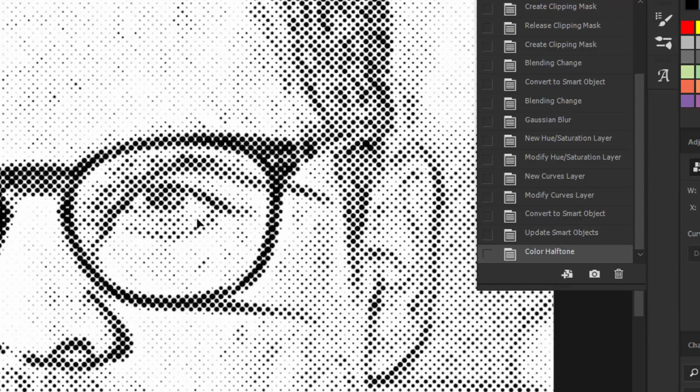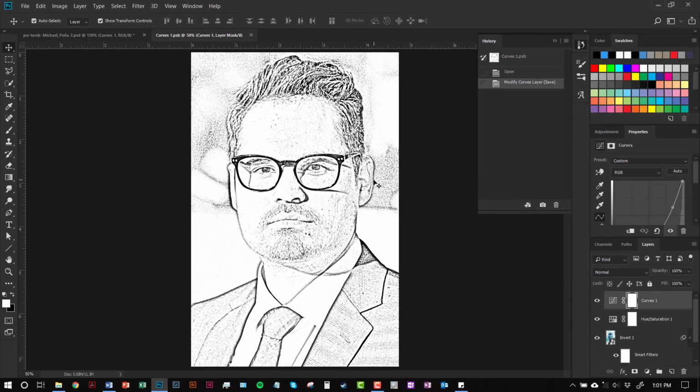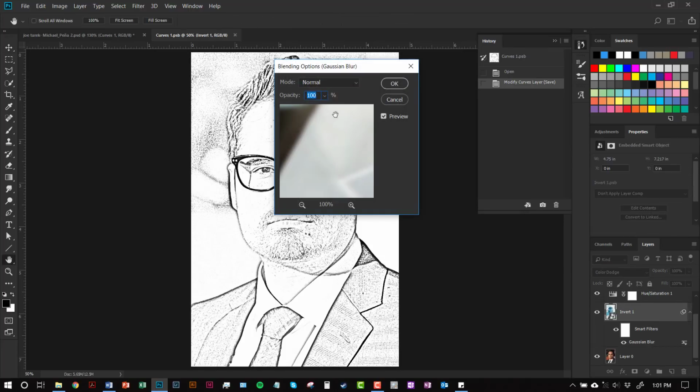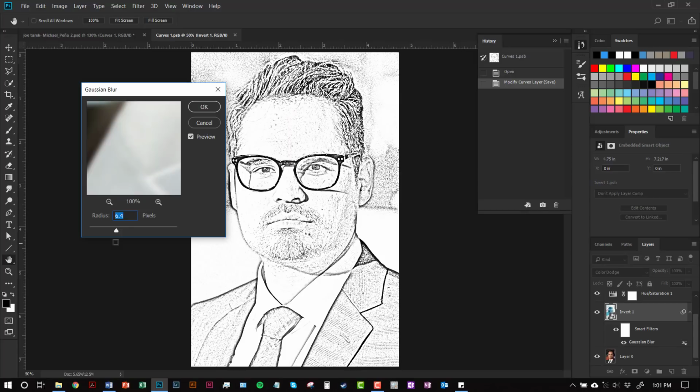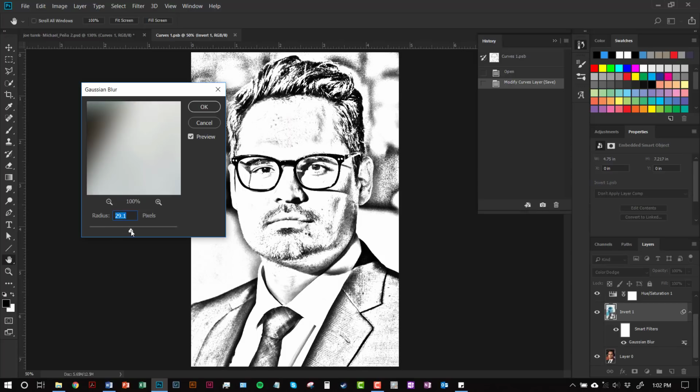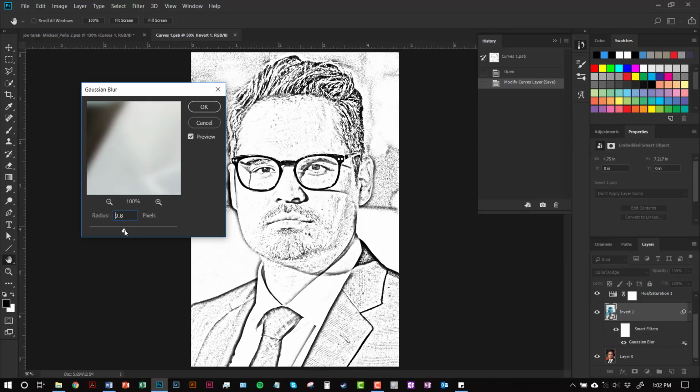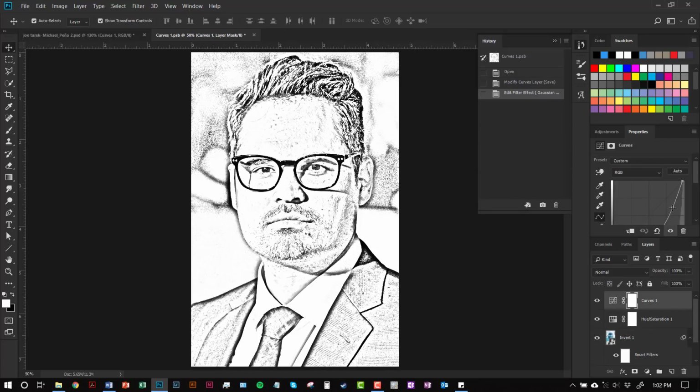You'll notice that it's not perfect. So if we want to adjust it, we can just double click on our Smart Object. And we can adjust any part of this. Because it's all Smart Objects, we could go back into our blur and adjust the blur. Maybe give it a little less of a blur there, like that. We could turn up our curves and increase some of the contrast there. Mess with this. Just see what that does.